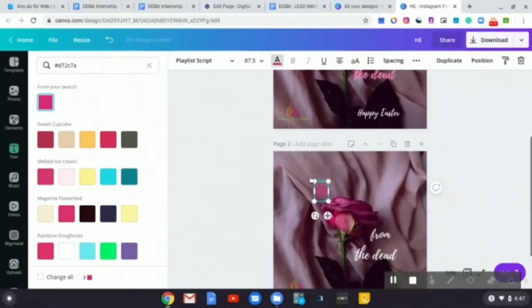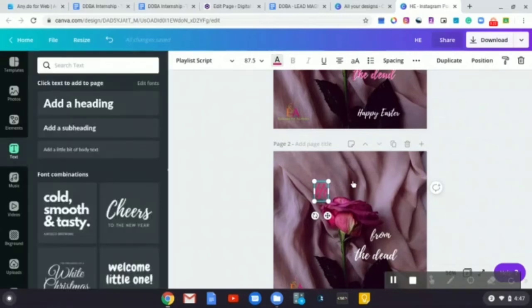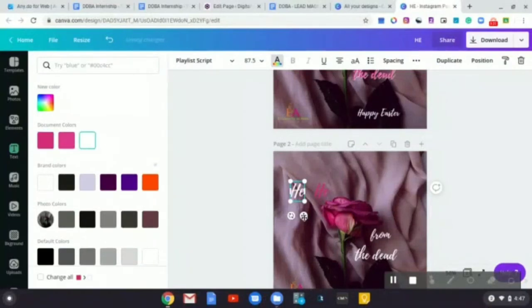I'll show you how we achieved the white. So when I select this, I duplicate it. I've already got my color, so I duplicate it. I move it a bit so I can know what I'm working on, and then I change the color to white. You see? Then I come back, bring this all the way on top of the pink, then use my directional keys on my keyboard and move it a little to the right, a little in front, and down a little.